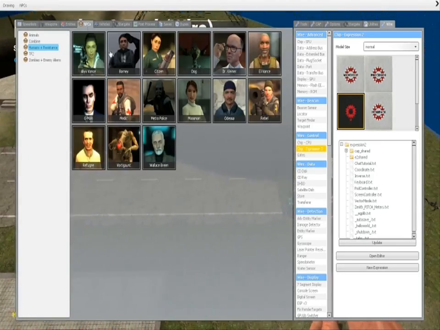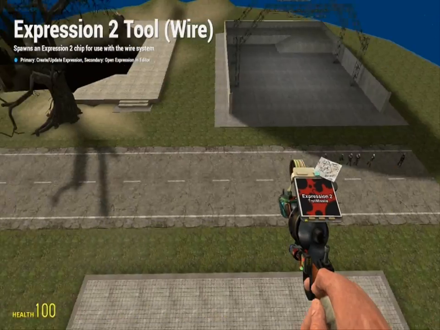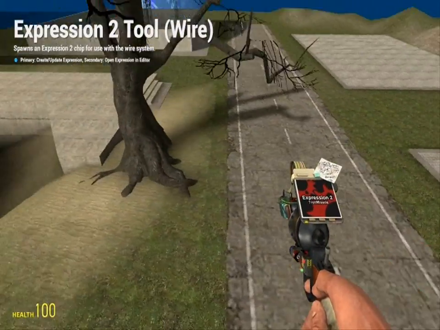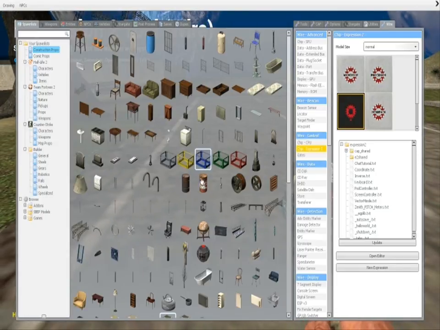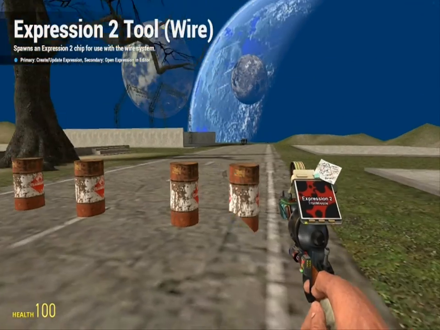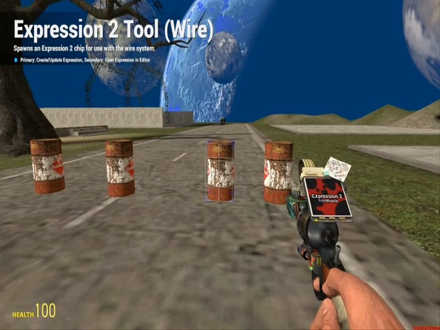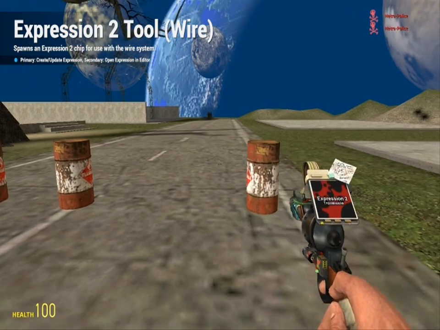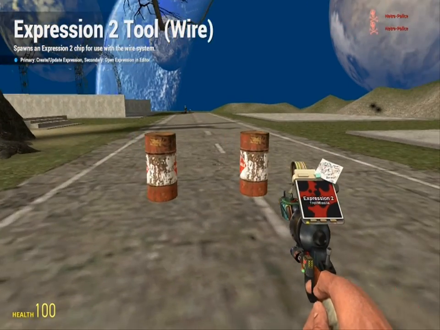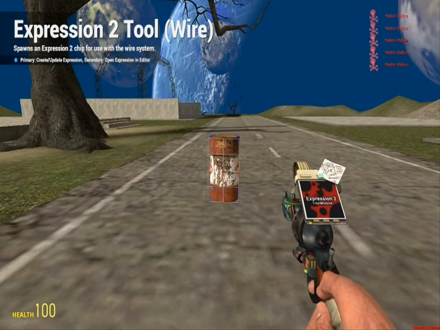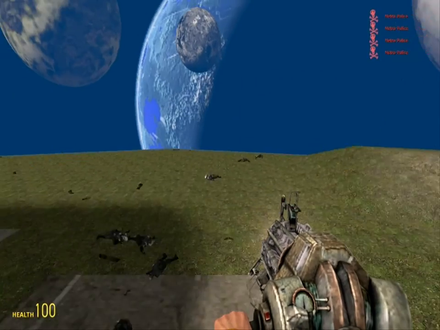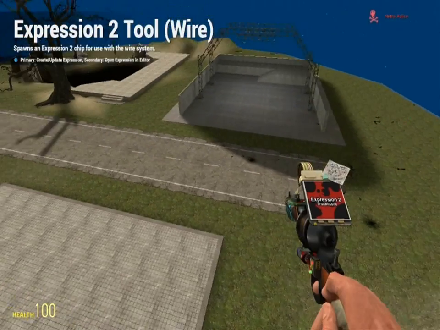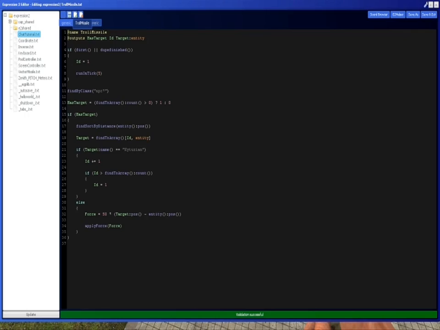So let's say we have a couple of Metro Police, and then we're over here and we want to ruthlessly and brutally murder them because they're Metro Police or some other totally justifiable reason. So then all you have to do is attach the chip to it, and boom, it just goes flying towards them and kills them. Like that. You can increase the number if you want to go faster, but it's usually a pretty effective tool for completely messing with people, especially since it's so easy to set up.